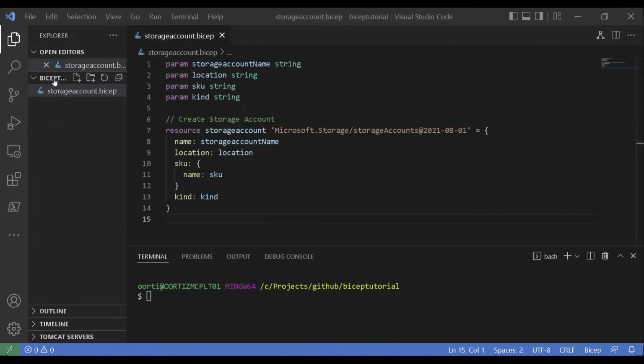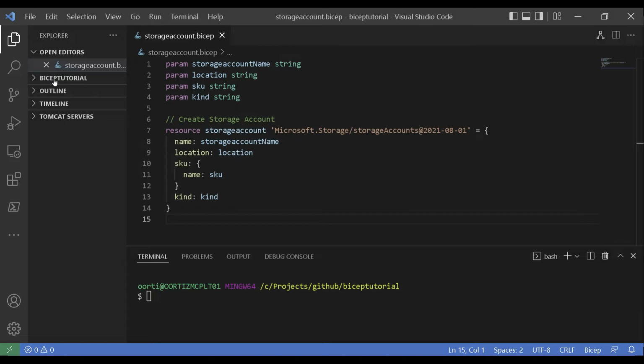Now, let's talk about Bicep modules. I wanted to show you how to use and consume modules with Bicep. Modules are great because they allow you to organize your deployments. A module is just a Bicep file that is deployed from another Bicep file. With modules, you improve the readability of your Bicep files by encapsulating complex details of your deployment. And you can also reuse modules for different deployments.